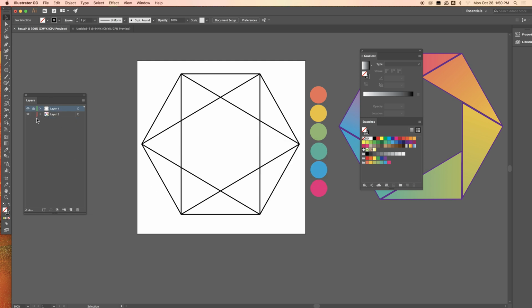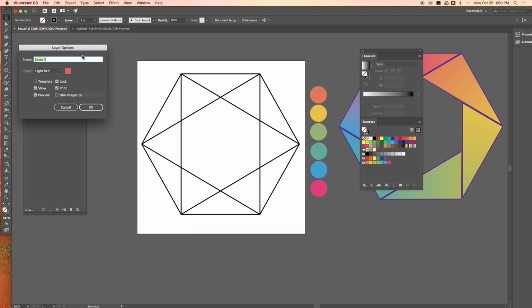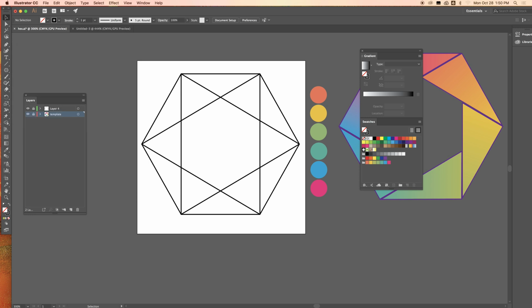So technically you would only have 2 right now. You would have the template file that I gave you, that layer, we'll call it template, and then you have your outline that you just created, and then I'm going to say new one right now to start to do my shapes over this. So I'm going to take my pen tool, I'm going to click and hold down shift to get that straight line.